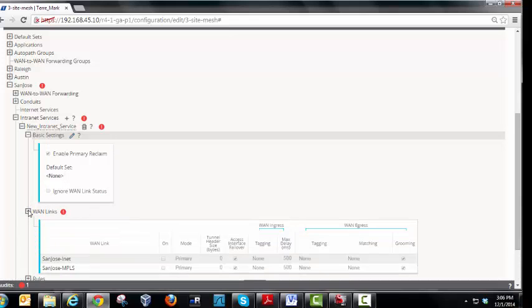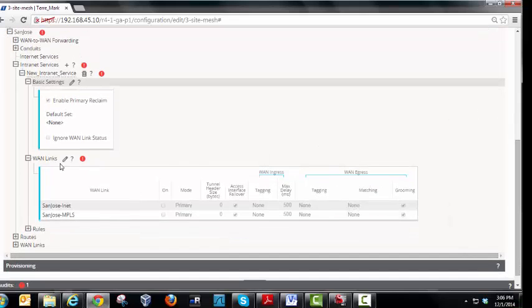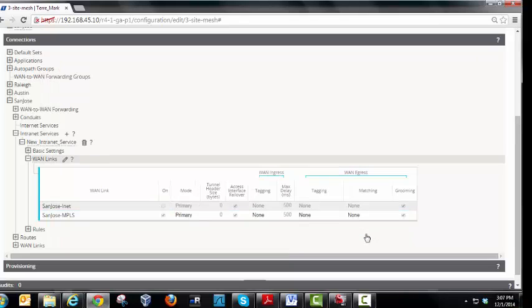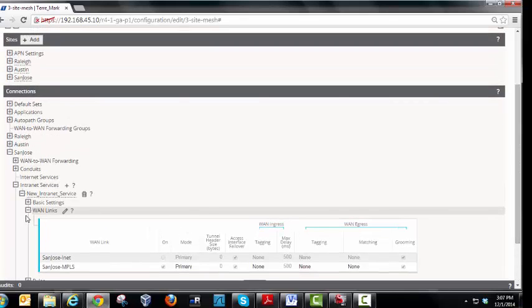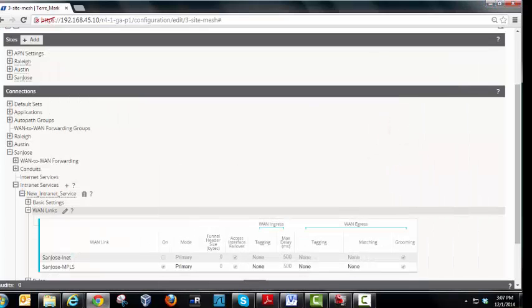Alright, and then we're going to go to WAN links here. We got what we need there. And this is what we do here on your MPLS. We are going to say it's on. Right? This is where the intranet service is going to live, on the MPLS. Alright? And there you have it. So we know that when I look at here, my intranet to get to this site needs to go via my MPLS router. My MPLS cloud is coming up here and then to here, right? So we know that beyond a shadow of a doubt.